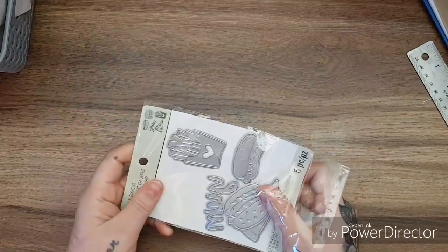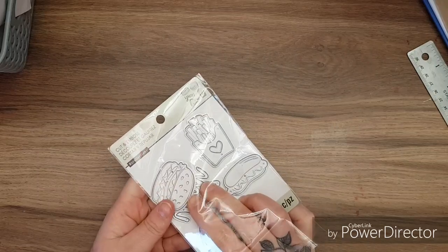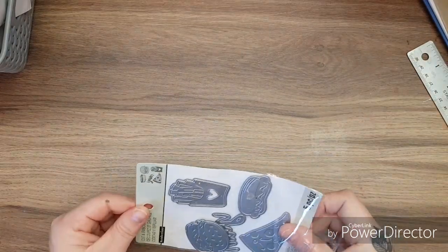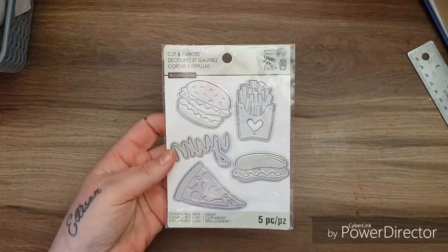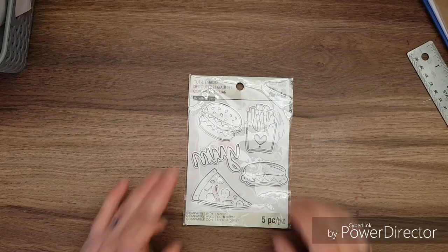Then I have this. This is so cute. I just bought this before Christmas for a specific project, but I'm never going to use it again, so I'm destashing it. Wait a second. Okay, so I just did that so you didn't have to listen to all the crinkling. It was a wee glue dot that stuck onto the plastic.